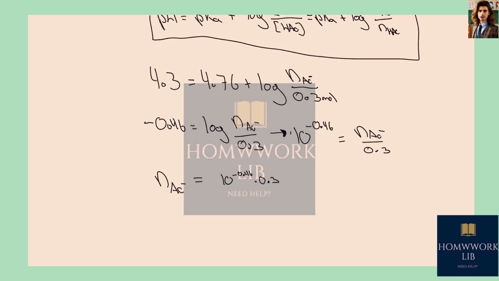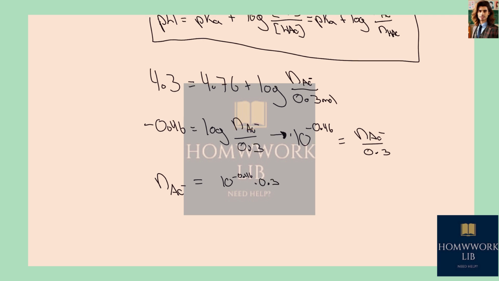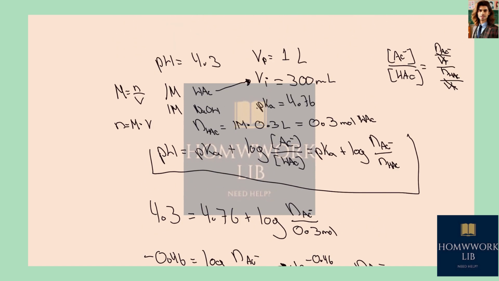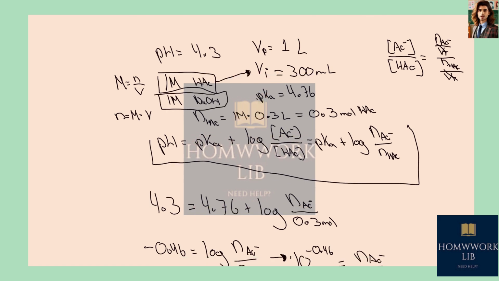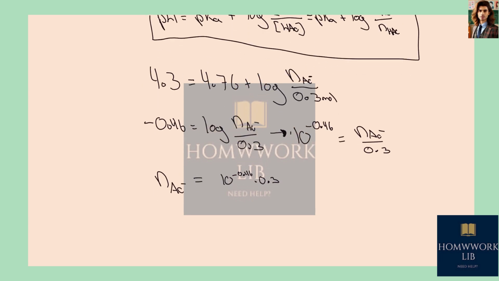But wait, now we get an interesting problem, because we want to prepare this solution by mixing acetic acid with sodium hydroxide. I don't have the acetic acid on its own and the acetate ion on its own. But the only thing that is going to change, as you will see, will be the factor of the amount of moles of acetic acid that we have.